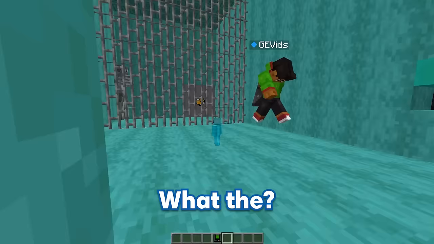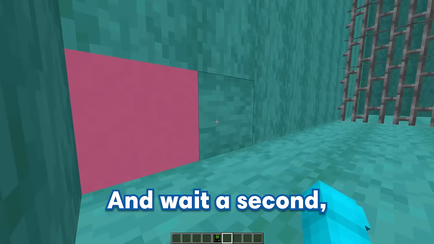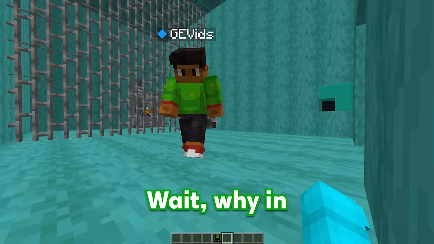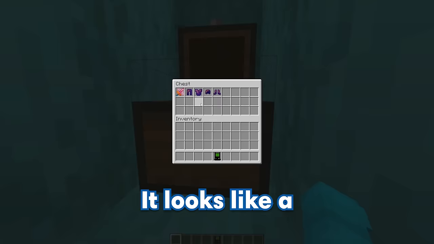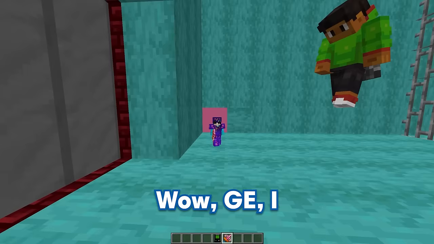I gotta find these items. And wait a second. This pink block looks really suspicious, GE. Wait, why in the world would there be a pink block over there? That's what I'm saying. So I'm just gonna try walking through it. And whoa, it's a little secret tunnel. But hold up. What's inside that chest? It looks like a whole bunch of super cool moth armor and a fairy sword. Wow, GE, I look super cool right now.